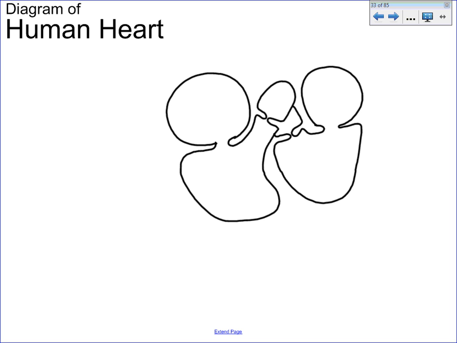All right, so we've got our valves, and just so that we can be clear here, the flow of blood is going to go something like this. Deoxygenated blood comes up and out. Oxygenated blood from the lungs is going to come in two places and ultimately travel up and out of the body. But we're not done yet.